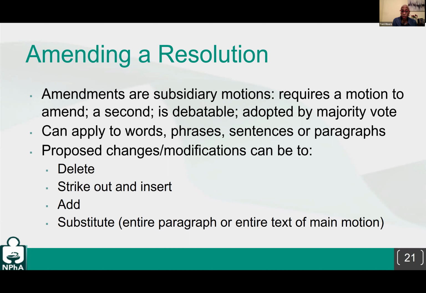But substitution is really one of the modifications that is rarely, or recommended, that is rarely used because it typically is like a total change from what the original motion was about. But it does allow for that because sometimes that's what's necessary. So let's now go to the next slide.